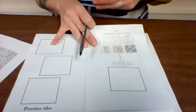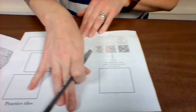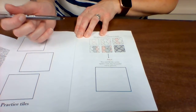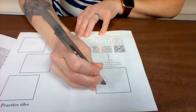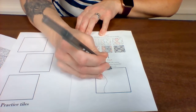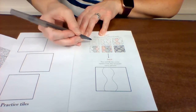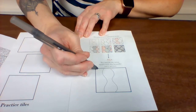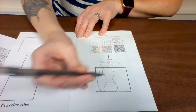So this little booklet that I've created is perfect for you to just kind of relax on a weekend. If you're feeling stressed, I highly recommend trying out your Zentangling. All right, so I am just following step 1, which is right here, and then step 2.